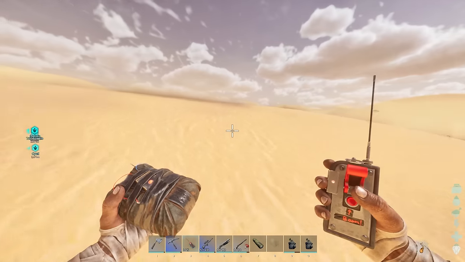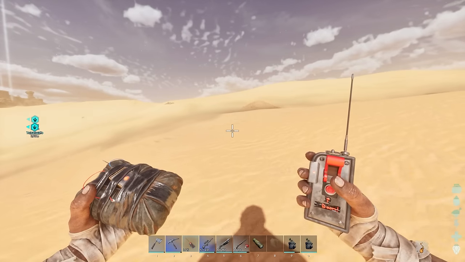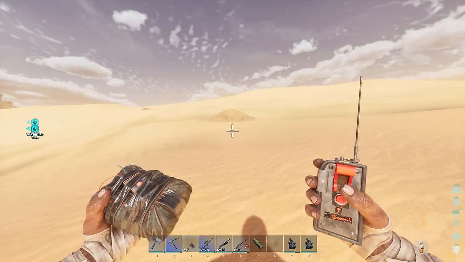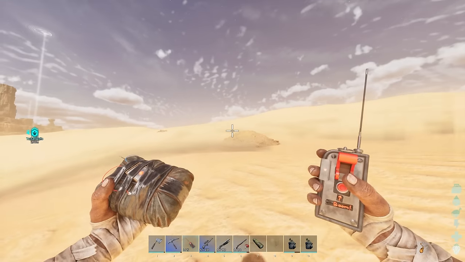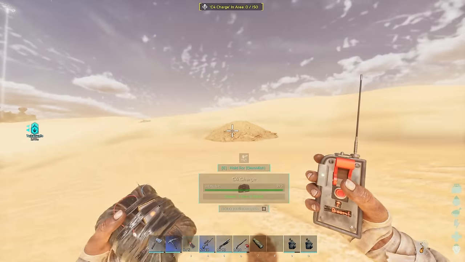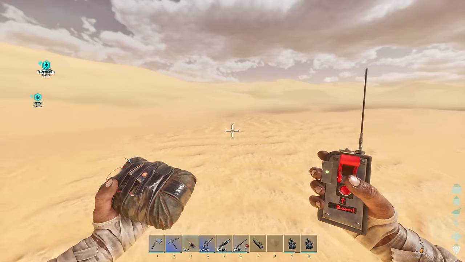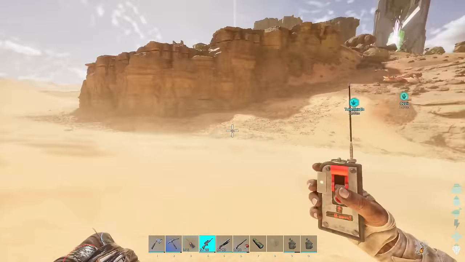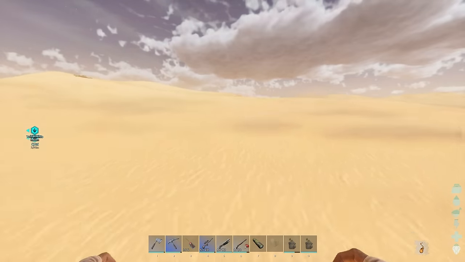Let's sneak on up and throw some boom boom on him. Not sure how far I can throw this C4, and I don't know how close we can get to him without him waking up. But I'm just going to try to get as close as humanly possible. Okay, that went nowhere. What am I hearing? No, no, no, no, no.